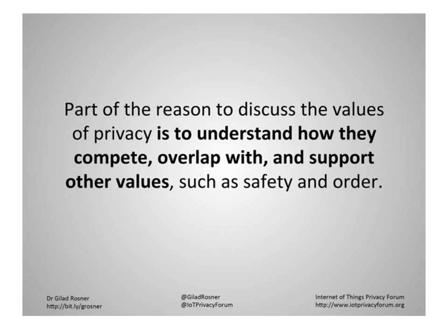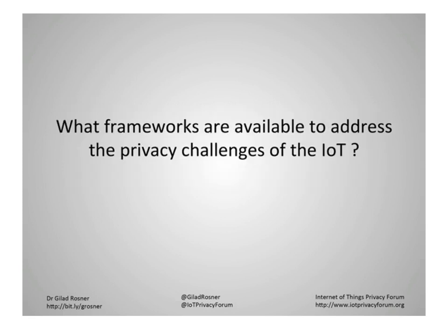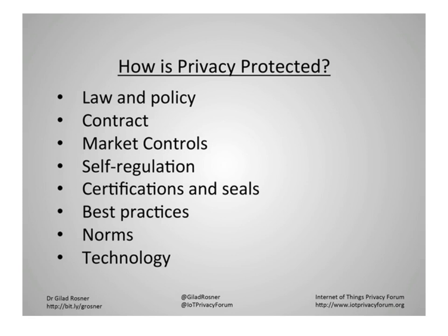Privacy protection is accomplished through various mechanisms. So before reviewing the different frameworks that can be brought to bear on the privacy challenges of the IoT, it's helpful to review the key methods of privacy preservation. Note that these categories often overlap and reinforce one another in a regulatory mix.